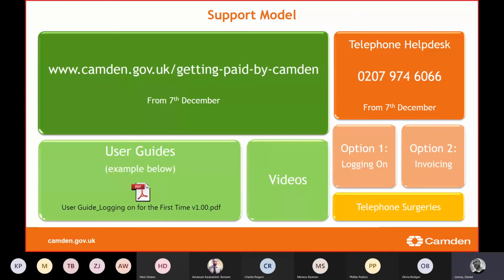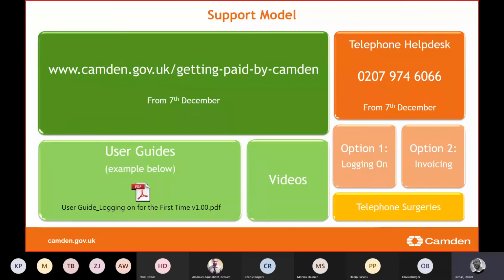So you might recognize the URL in the big green box. That's the same one that will be on your new purchase orders after your cutover date. By following that, you'll be able to access user guides and videos. Typically, the videos will be 60 to 90 seconds long and quite bite-sized, just so that they're digestible, and then you can very quickly apply what you've learned. Should it be just checking your remittance, that kind of thing.